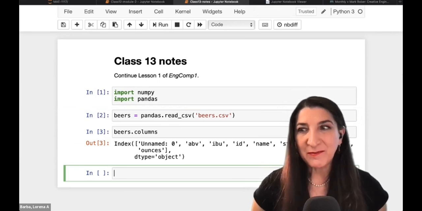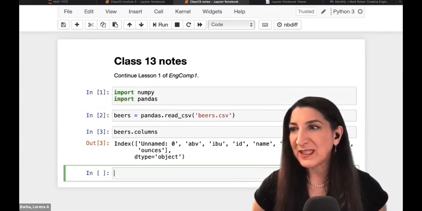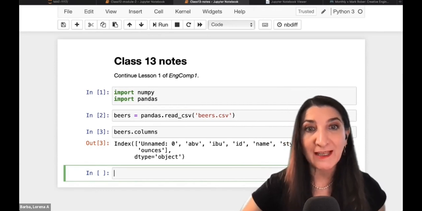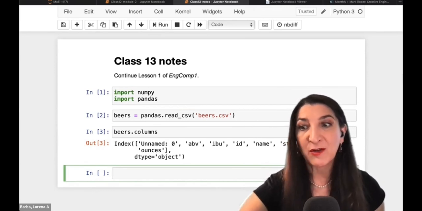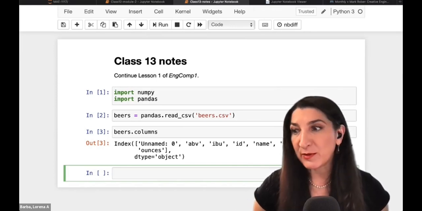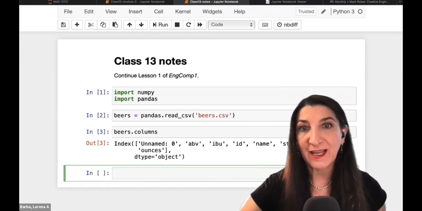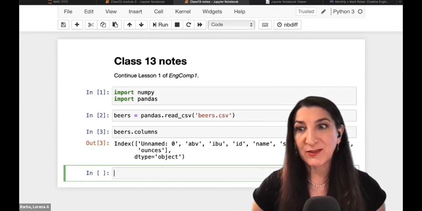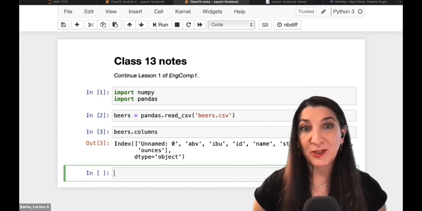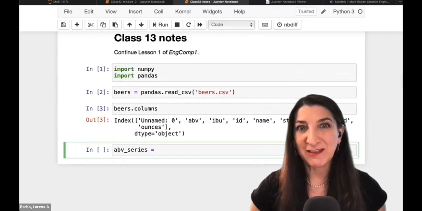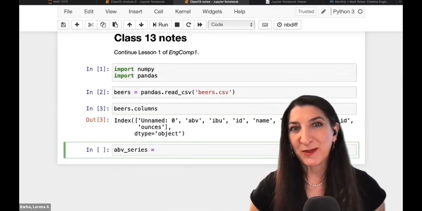And display there. So the other thing that we did then is to extract, now that we're looking at the names of the columns, these are the names that we can use to access the data. Those are the labels. And so we can extract the column ABV using the label. We're going to save that into a new variable, ABV series. Always name your variables things that are meaningful to understand what they are.